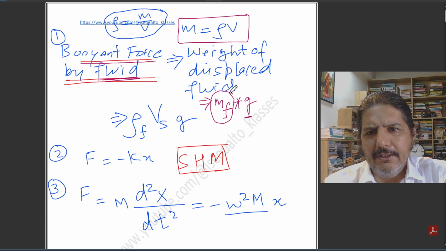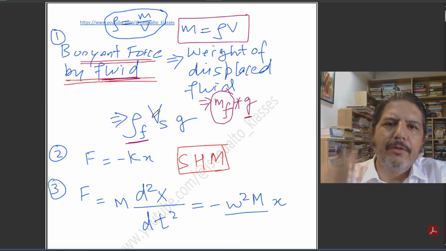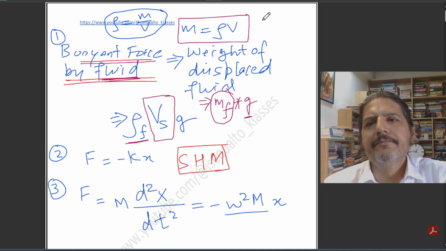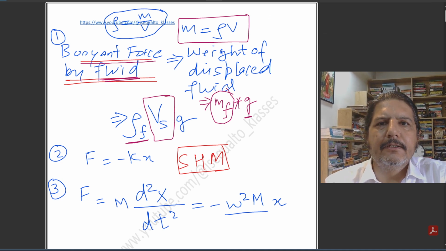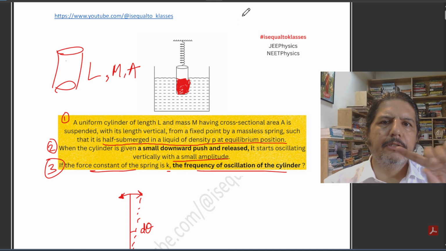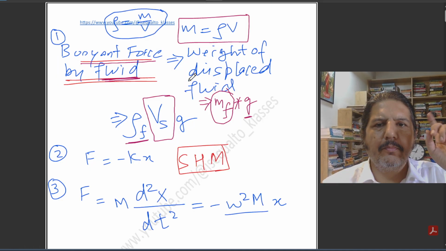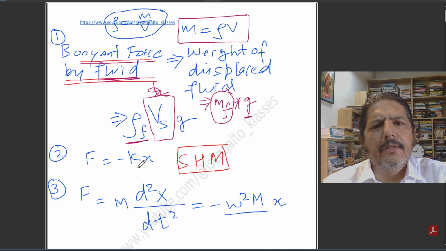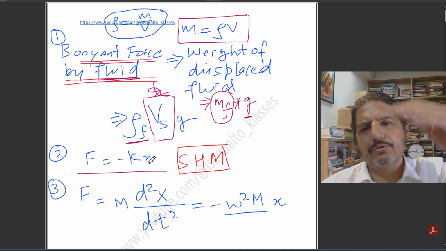Now, when we have to calculate the mass of the displaced fluid, remember that we have to take the density of the fluid and multiply that with the volume of the solid that is submerged. What I mean by saying this is that in this question, whatever be the volume of this submerged part of the solid, this will be equal to the volume of the fluid displaced. I hope you are able to make this point. This point is very critical. Another formula we'll be using is that F is equal to minus kx. You understand this. This is the restoring force of the spring.